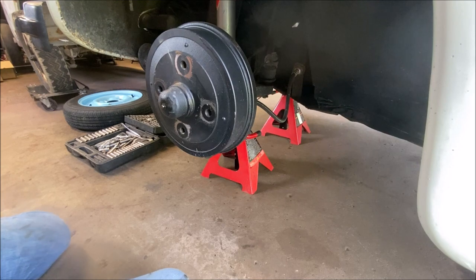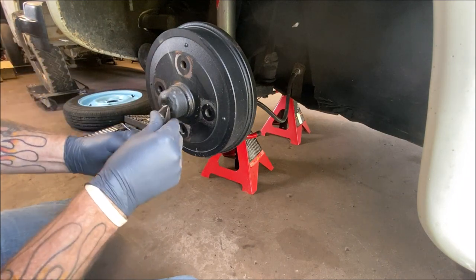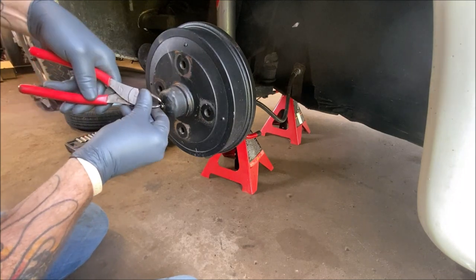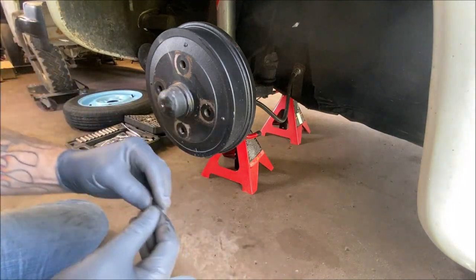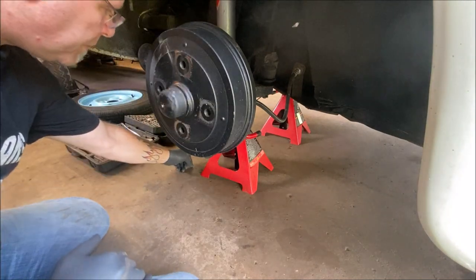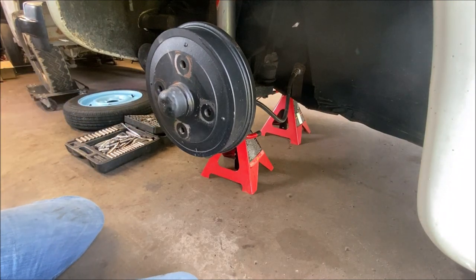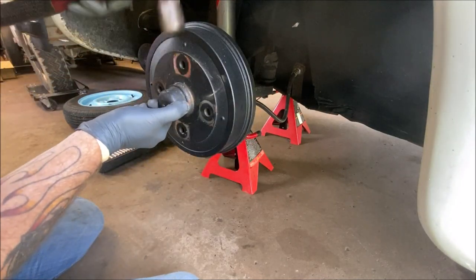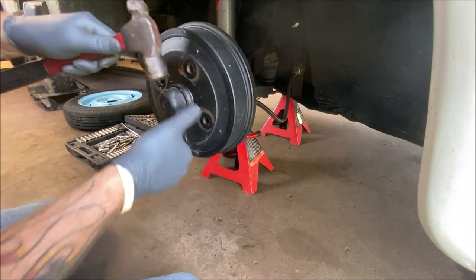Okay, so first things first, let's get this all taken apart. Let's go ahead and get the little C-clip off of the speedometer cable. Here it comes. Should have had a screwdriver with me. Okay. It's just a little C-clip. That's all it is. I'll put that here. Let's get this off. Here it comes slowly.